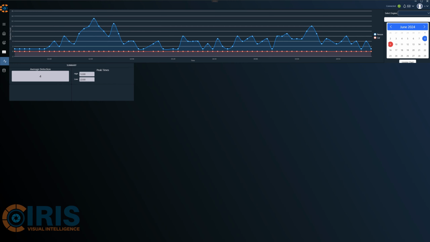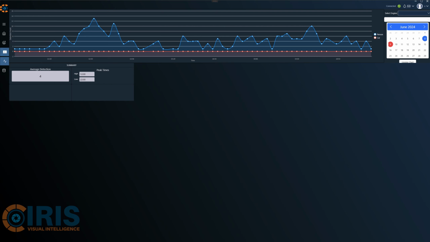Then on the bottom side, we have the average detection throughout the day, and this tells us what the peak times were. So 12 o'clock was when we had the highest amount of people around, and by 10 o'clock we saw the biggest decline. Again, this is still something we're working on, looking for ways to provide more in-depth analysis, especially in relation to facial recognition tracking and rule creation tracking.